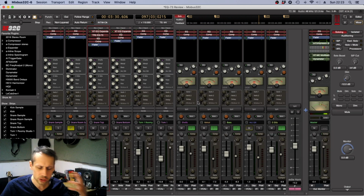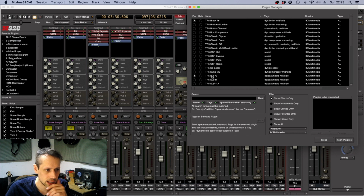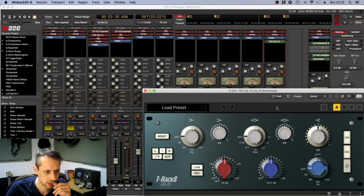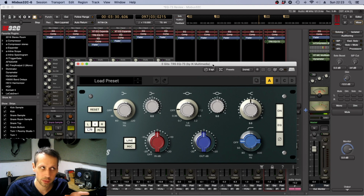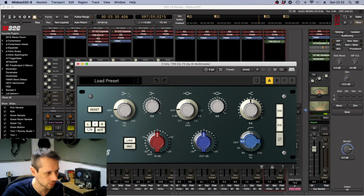So, I mentioned before that there's some stuff you can do regarding the stereo modes, and I want to show you that. I'm going to show you on the electric guitars. So, I'm just going to pull this in again. If you prefer working with Mac VST, if you're a Mac user, Mac VSTs also work on Harrison Mixbus, and you get the VSTs and the RTAS and the AAX and all that kind of stuff, I think. I'm not sure if they ship RTAS anymore, actually, but it should work on your system, whatever you've got. So, let's add a bit of sparkle to these electric guitars.